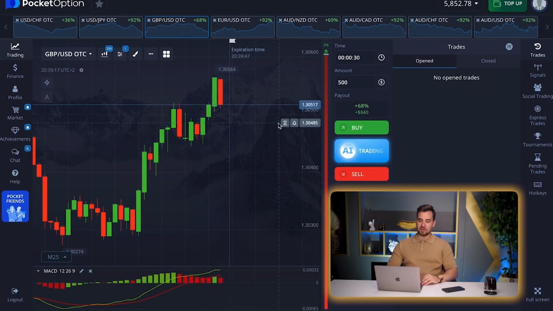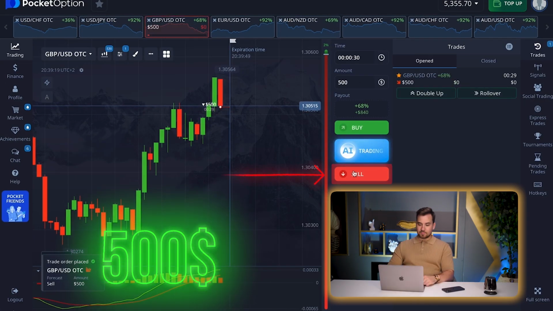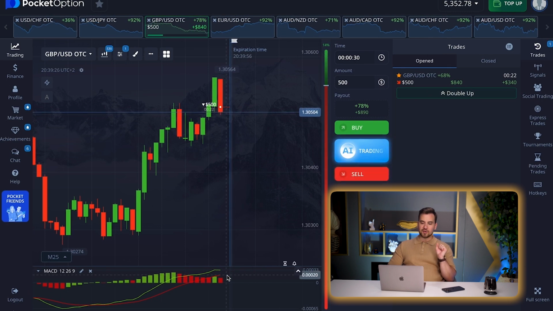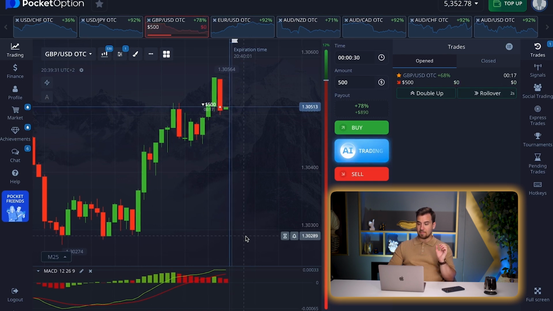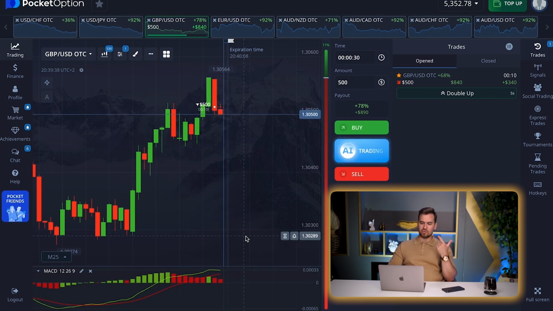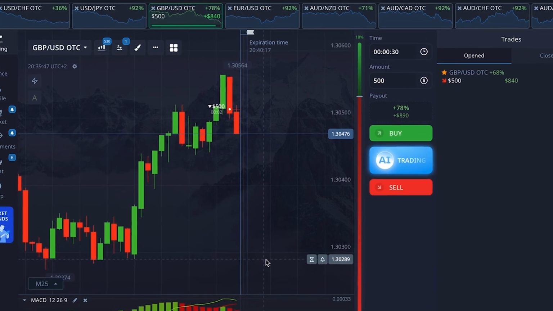Now let's check Great British Pound and United States dollar. The price is testing a strong resistance level, and MACD lines are starting to converge just above the zero line. I will wait for a bearish confirmation. There, a bearish engulfing candle right in resistance with a MACD crossover pointing down. I'm entering a down trade. Why this setup? A MACD crossover downward above zero, rejection from resistance confirmed by a strong candle, EMA starting to tilt down with the move. The trade closes in profit. That's what I mean when I say let the market show you the way.